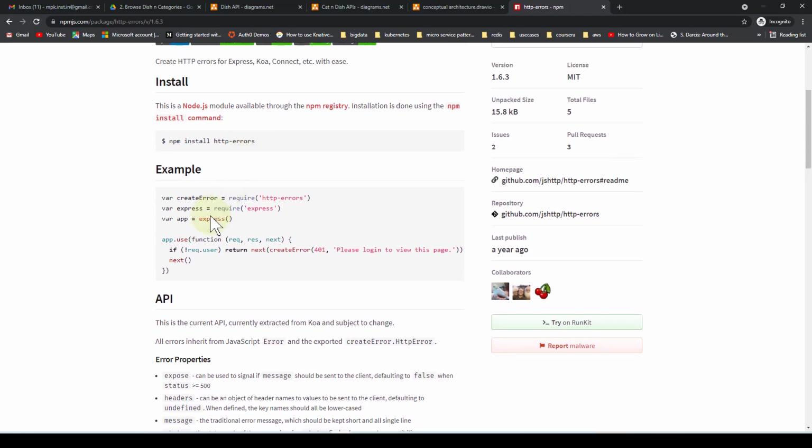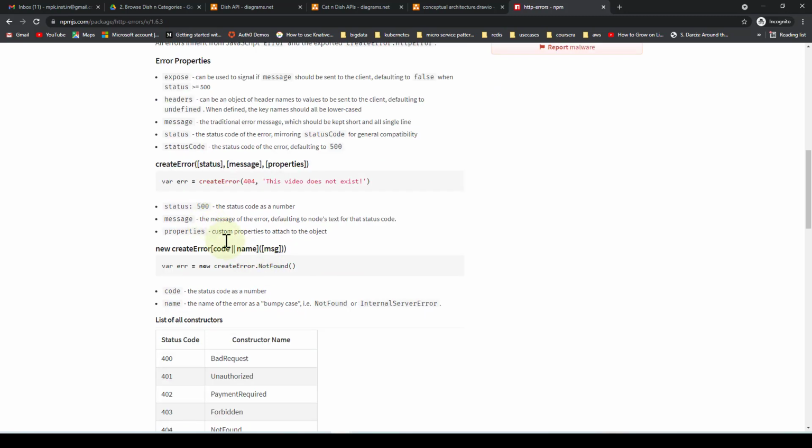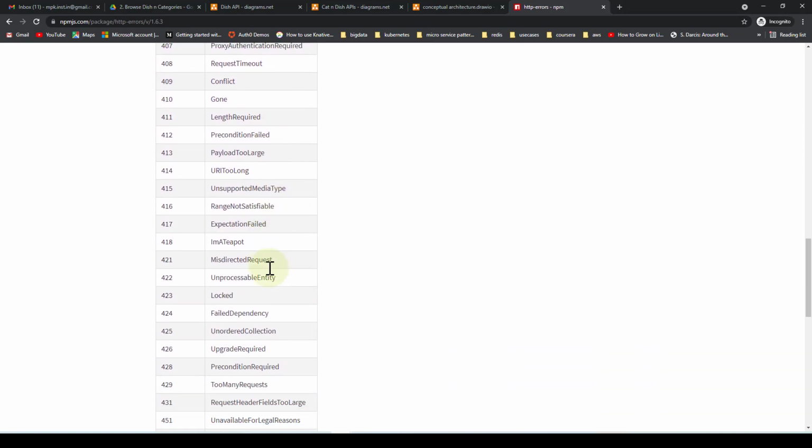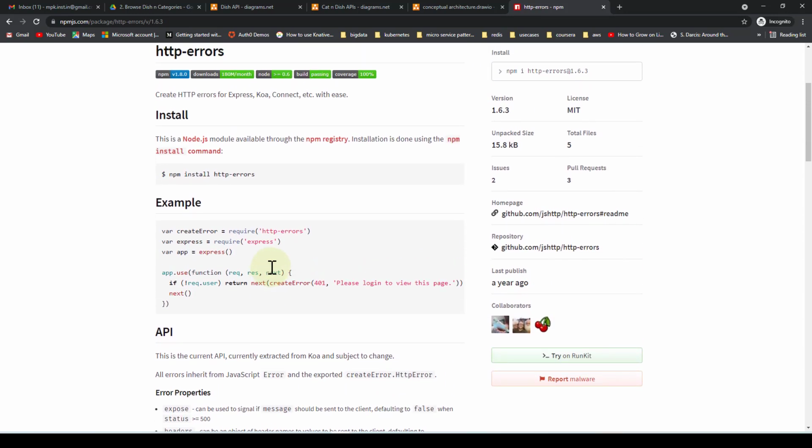We install it, and after that we define a middleware which says, if the user is not in here, then we create an error using the createError function, giving in a particular status code and a custom message. All right. And we can call the next function in the workflow or the pipeline. Okay, and there are different ways to actually create errors here. If you want to create an error with the 404, you can either do it this way, or you can also do it this way here. All right, multiple ways to do that. So it's a very handy npm package that we can essentially integrate with to handle the error handling.